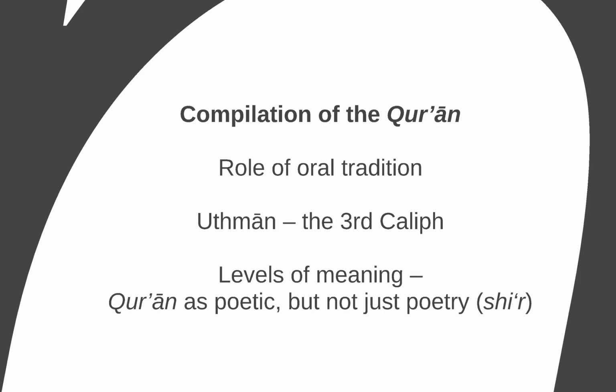Then the definitive text was copied, 4 copies of it were sent to the 4 directions of the Islamic world, and a 5th copy was kept in Medina itself. That Qur'an is the Qur'an which all Muslims follow. There is only one version of the Qur'an. There are no differences in the text. Absolutely none.